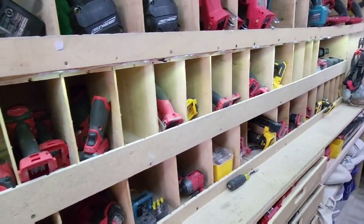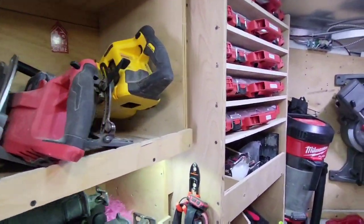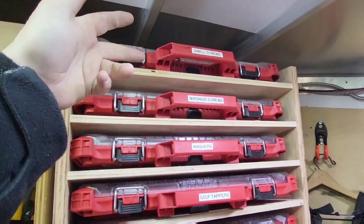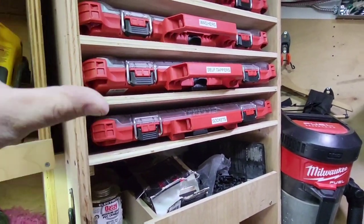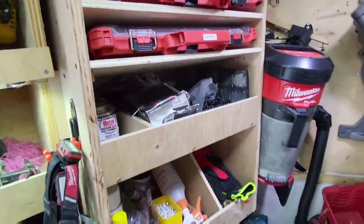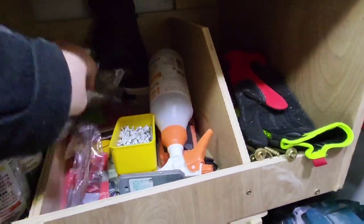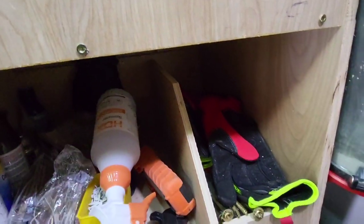There are a lot of tools that are on job sites, but you've got your impacts, everything, your saws. We've got the Tough System — these are my small bins. You've got sockets, self-tappers, washers, machine screws, and small screws as well. Because of the small profile I can fit multiples — I don't need 8,000 small self-tappers but I do need to keep everything organized. And we've got zip ties, masks, angle finders, some basic stuff.